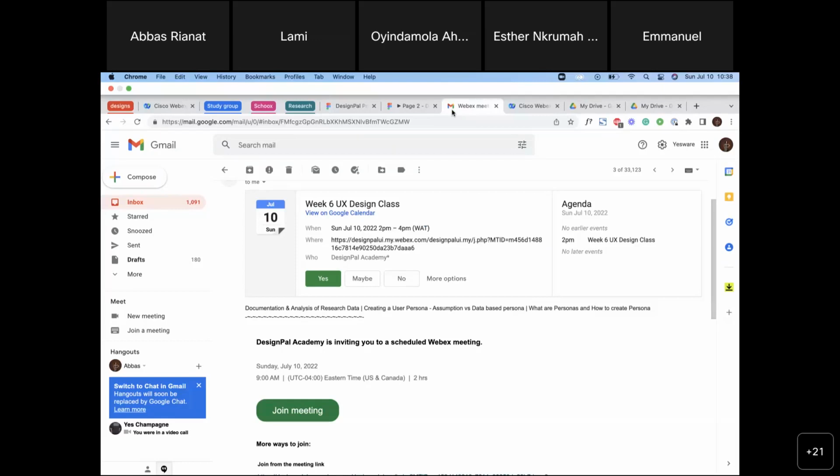Empathy mapping can be done only when you understand your users, and you can only understand your users during the research phase, which is the first stage. The second stage is the define stage. That is where the empathy map comes in.